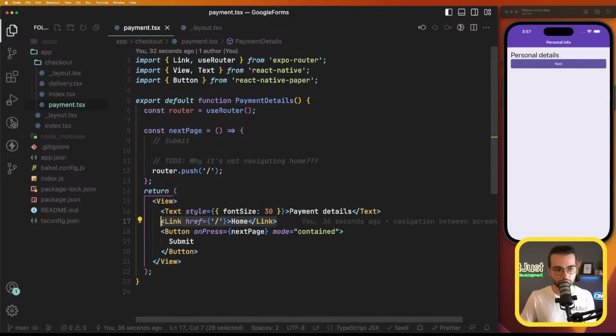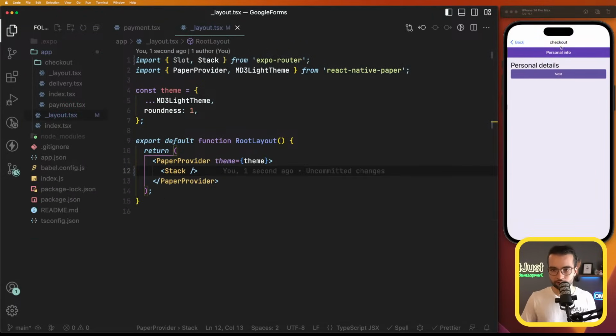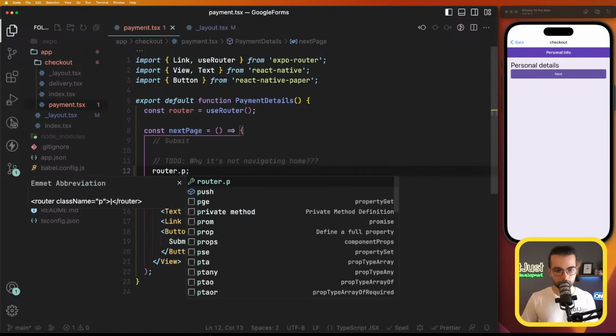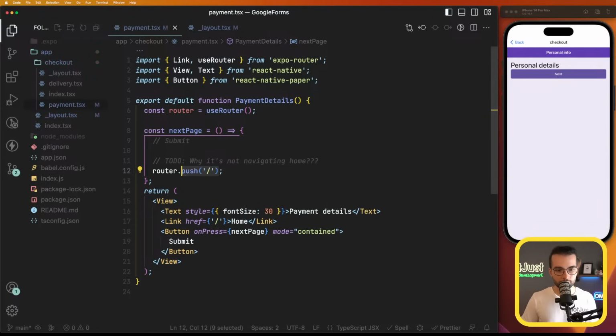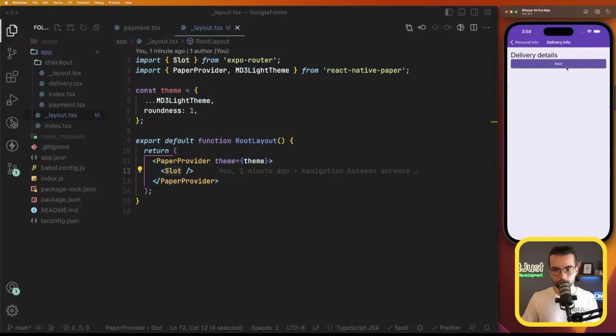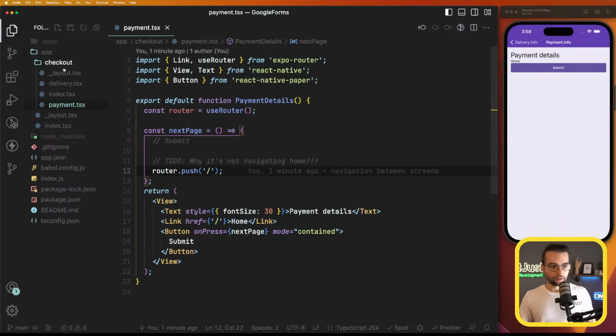But this one, why doesn't it work? What if I use a stack here? Checkout, next, next, submit. No. Yeah, weird. Let me add it in the notes for the end.